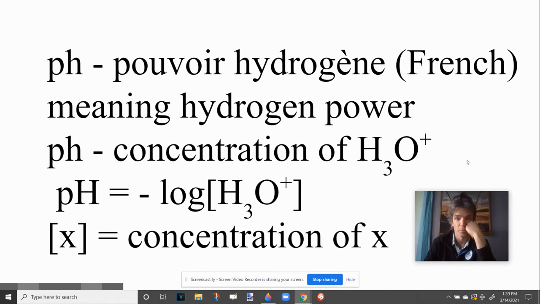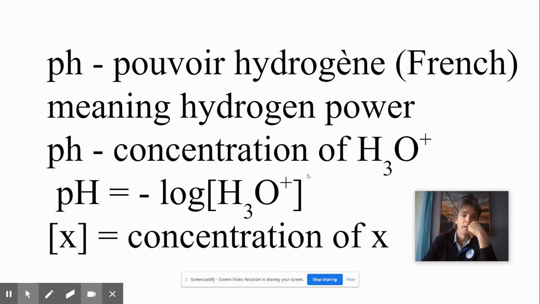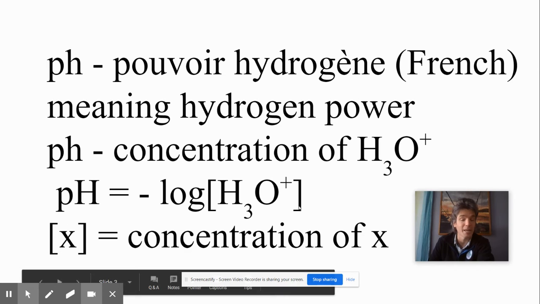That's what the objective is. Now, just some fun facts. pH means pouvoir hydrogené, which is from the French meaning hydrogen power. And you can infer that pH talks about the concentrations of certain ions, H3O plus, hydronium, and hydroxide. pH literally is the negative log concentration of the hydronium ion. These brackets mean concentrations. We're not going to get into the math of this, but that's the technical definition.